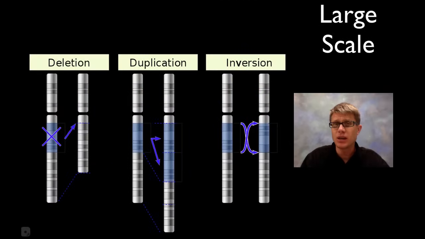We can also have major changes or large-scale changes. This could occur during mitosis or meiosis. Basically, instead of losing one letter or it could affect one gene, we could lose big portions of the chromosome and all the genes found within that. This would be a deletion where we're missing a huge chunk of the chromosome, which could be hundreds if not thousands of genes. Or this could be a duplication where we're duplicating a portion during the S phase, or we could have an inversion where we're copying this but it's being flipped upside down.